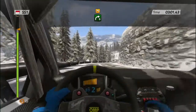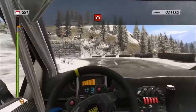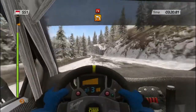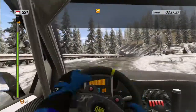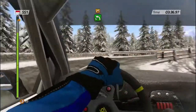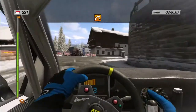Right 6, open, into left 4. Hairpin right, and hairpin left. Hairpin right, open, and left 5. 60, left 3, into hairpin right. 4 and 40. Hairpin left and hairpin right. Barrier inside, then left 5. Right 3, open. 40, left 4 and right 3, cut. 40, finish.